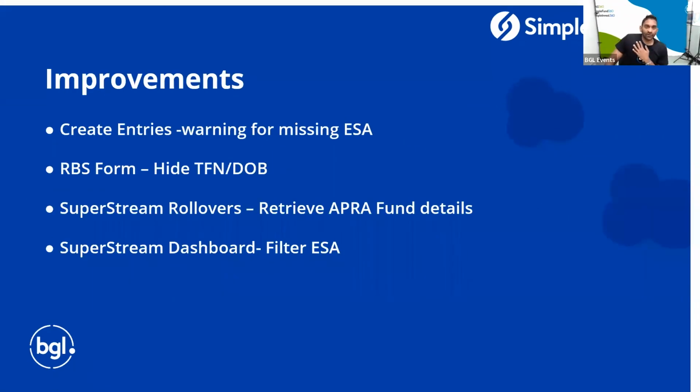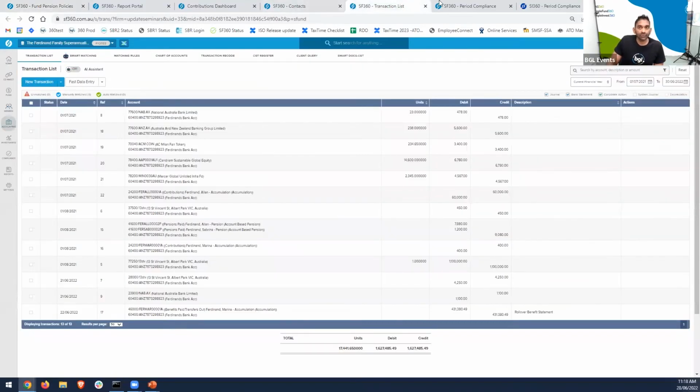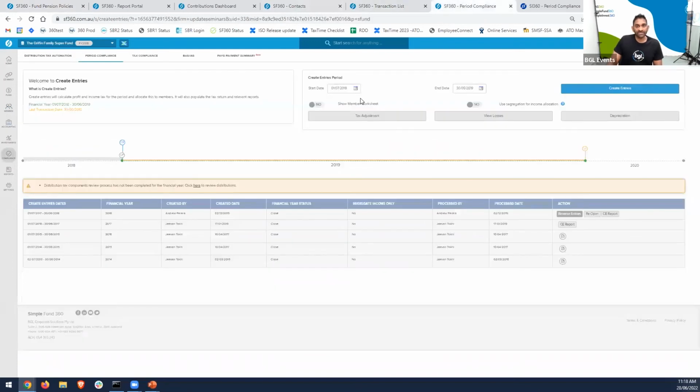All right, let's move on to some of the improvements in Simple Fund 360. So the first, I guess majority of them, are more relevant to SuperStream. The first one is to do with a create entries warning for missing electronic service address. So this is the first SuperStream improvement. Let me jump into this fund.